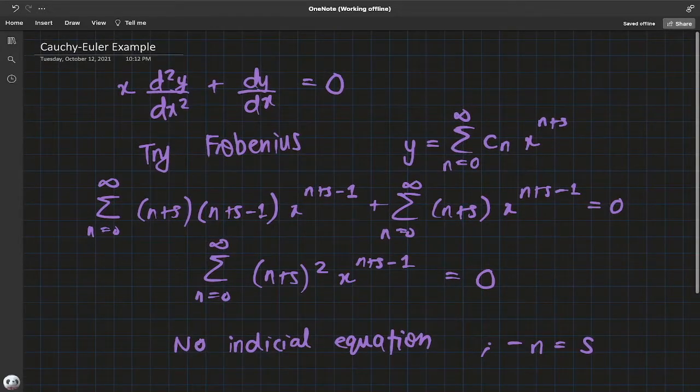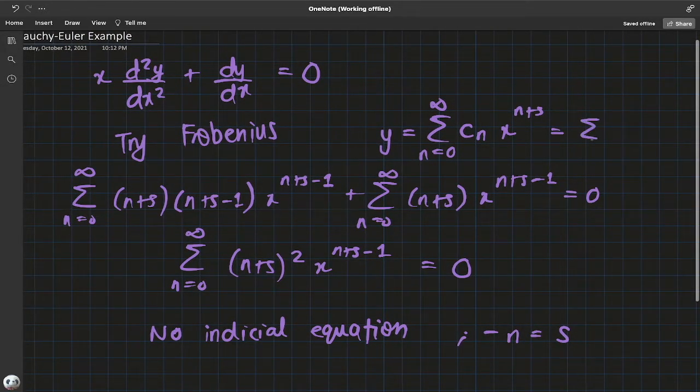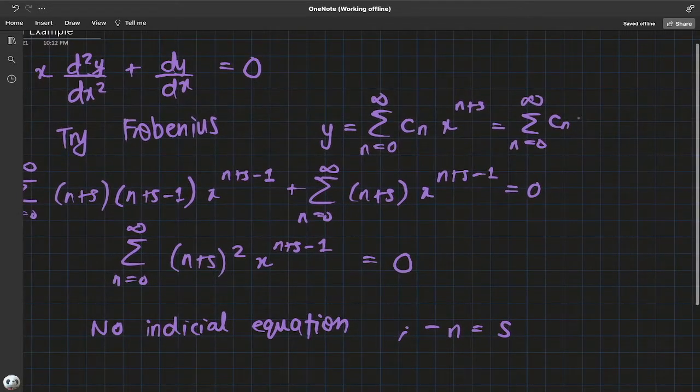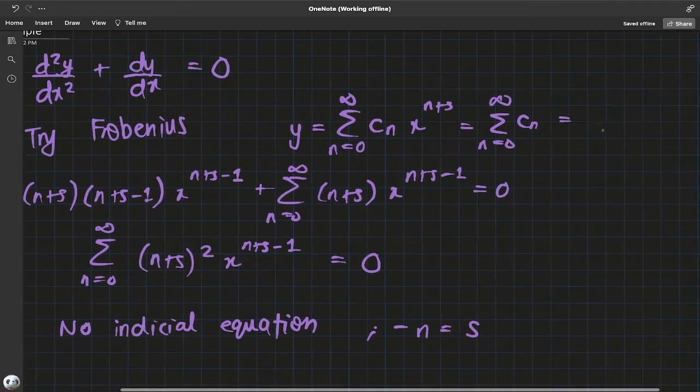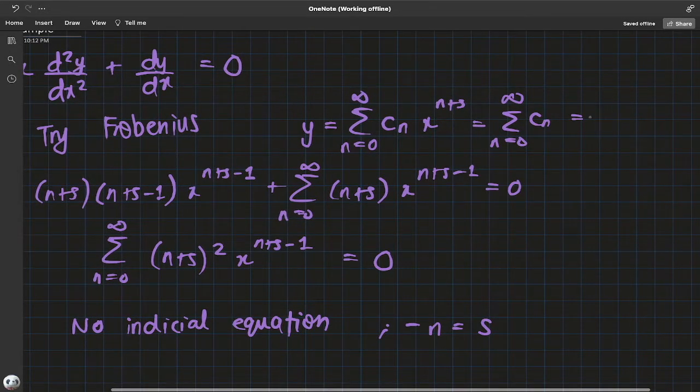Because if you try to sub this in here, s equals negative n, you just have cn, which is an infinite sum of these coefficients cn, which assuming it converges. Now see, this is really important. You have an infinite series, and we can't just assume, we really need convergence. We can't say that it will always have some value. It should converge. That's the issue with these infinite series. Assume it converges, then y will just be one constant.